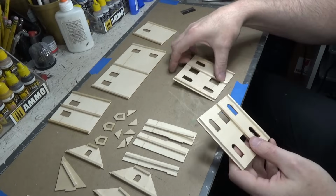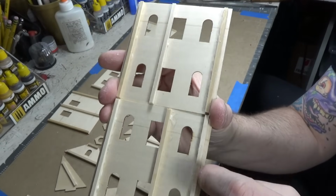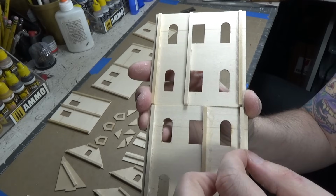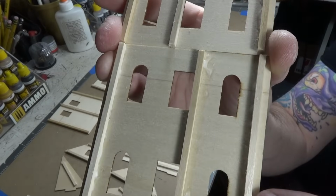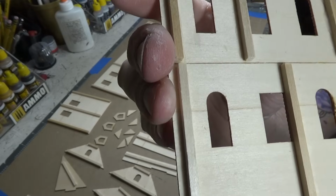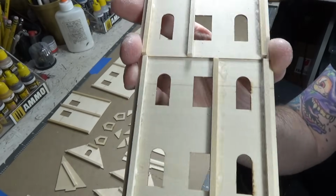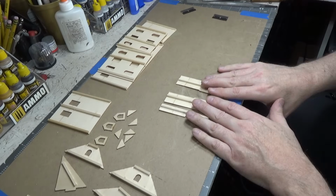Okay, these 2 walls. Now on these, don't go all the way to the edge. Come in the thickness of one of the pieces. Come in 1/8 of an inch on both sides. And then just down the center. Okay, these thin pieces, just put one down the center.